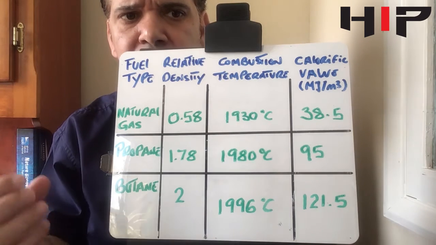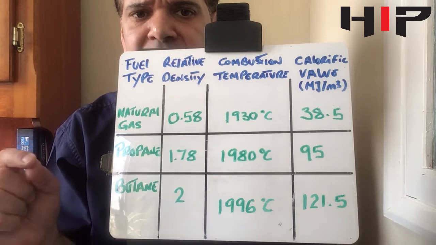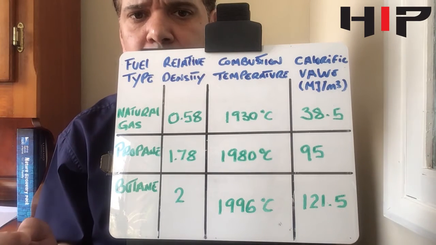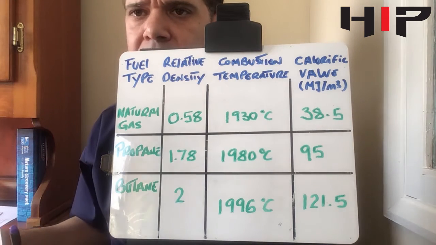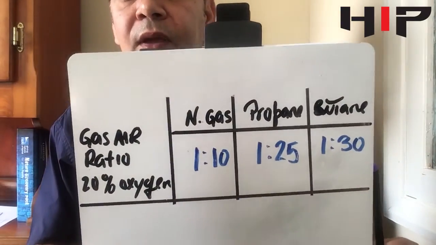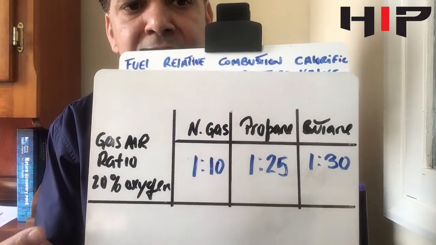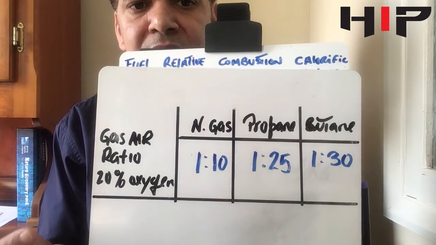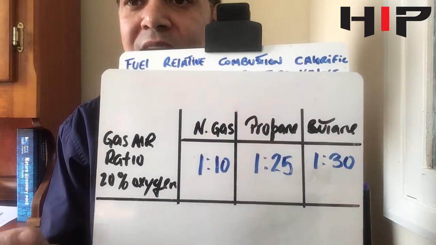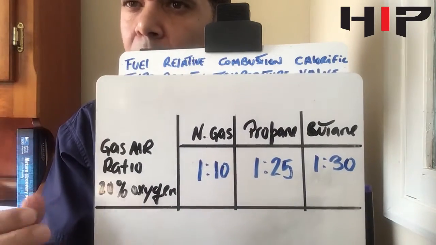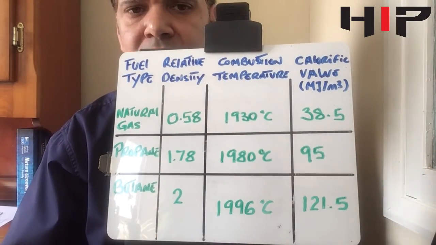Now, to burn and give complete combustion, it also needs oxygen. This is why I'm referring you to the very first table we did in the first video. Let me bring the table back. Can you see the table now? The gas-air ratio, 20% oxygen. For every cubic meter of natural gas, it requires 10 cubic meters of air to give the correct air ratio. So that is the table. Now I'm explaining it a lot better for you to understand. I gave you the air ratio earlier, and we come across these all the time.